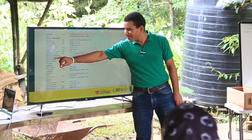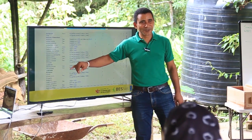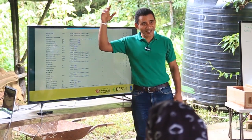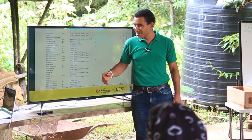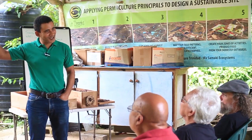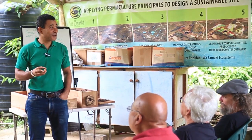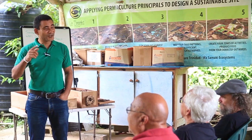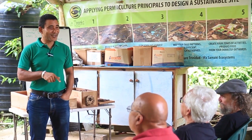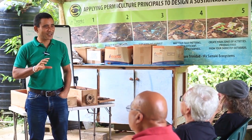Mimosa is here. Mimosa is one of those that I've been recommending a lot as the sort of thing that you can plant, which will be seasonal. So even when the trees aren't flowering, the bees will still go to it, and you see stingless bees going to it as well. A lot of times we focus on the bigger trees, because the bees will forage based on the bigger trees. But you do have a lot of understory plants and woody shrubs and herbs that are flowering almost year-round. But those are the ones that we tend to take out. Therein lies the problem, because that's a natural source of food for a number of bees, including stingless bees.